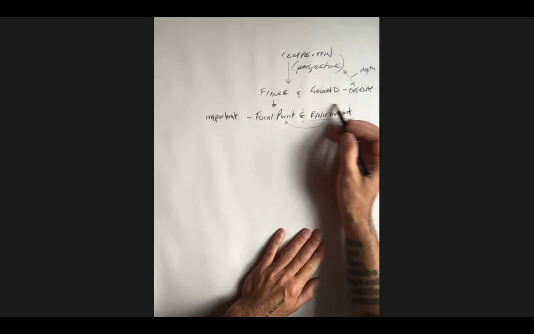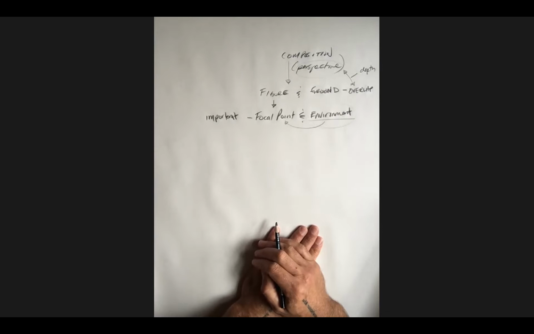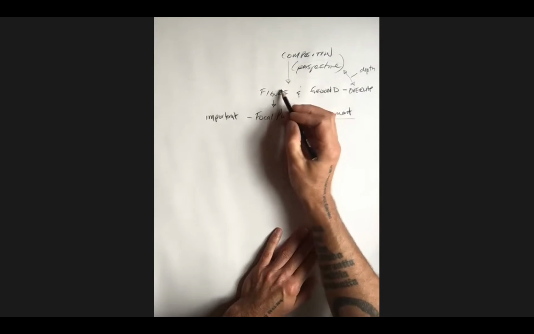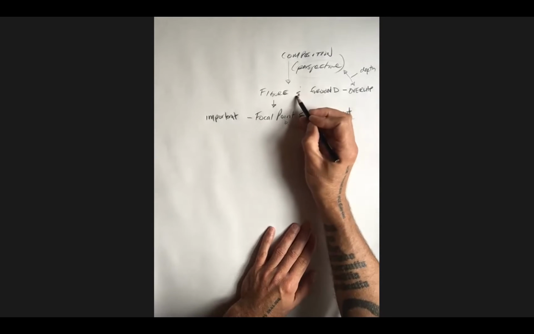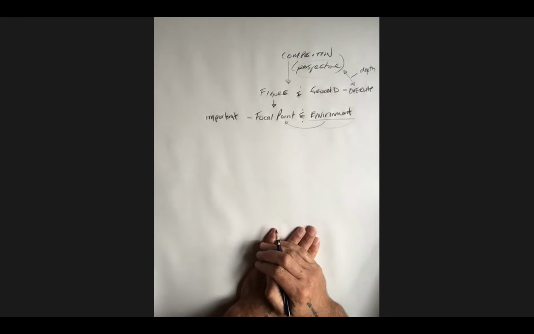But by the same token, you're designing your environment in such a way that you feel a particular way about that focal point because of that interrelationship between each other. So we're not really thinking about these things as excluding the other. We're always thinking about these things synonymously or symbiotically with each other.